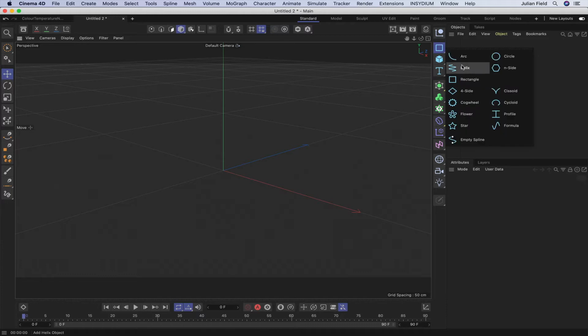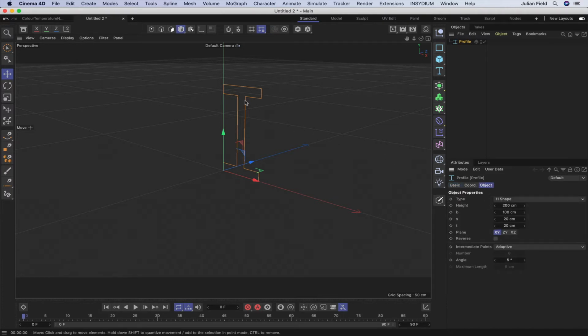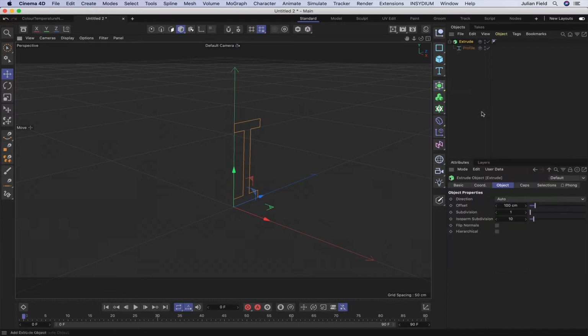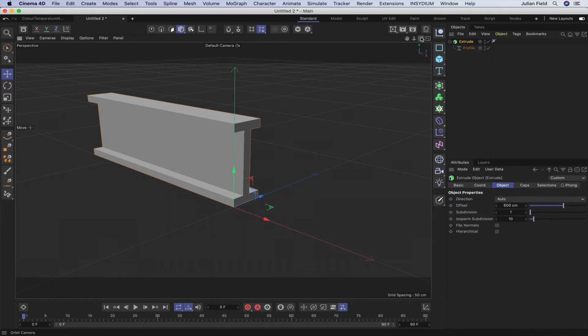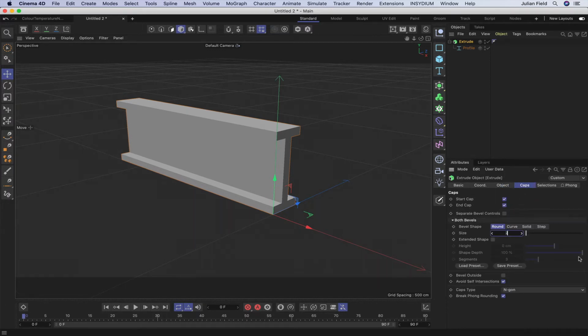The first thing we need to do is create the RSJ. So we'll get a profile, and it's called an H shape, but actually it's more like an I, but never mind. And in the parameter B here, I'm just going to change that to 80, just to make it a little bit slimmer. I'll just do it in the ZY plane. And I'll drop this into an extrude, and we'll make it 600, so it's a little bigger. That's fine, and we can just center everything up a little bit there. And then in our caps, I'll give it a size of 2 for the bevel. And that'll be fine. I think that does us perfectly well. So we've created our RSJ, so we'll simply call it an RSJ. And that's ready to go.